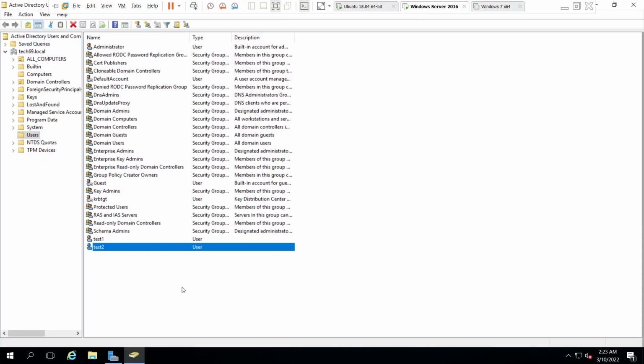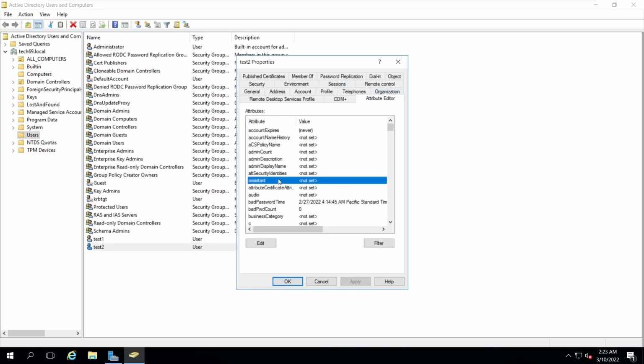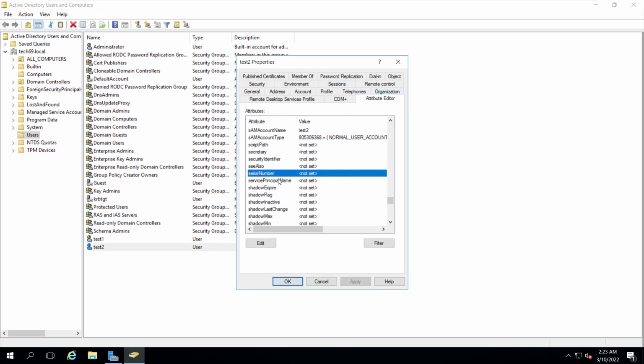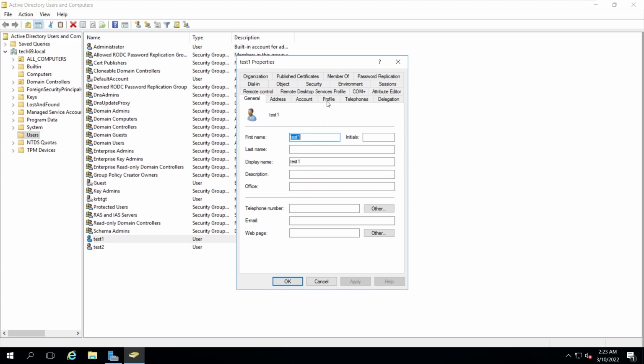Now the next thing is we are going to search for the service principal name. If the service principal name is set to something, those accounts might be vulnerable to Kerberoasting. Where is this service principal name? It is not set for this one. I think I set it for this test1.